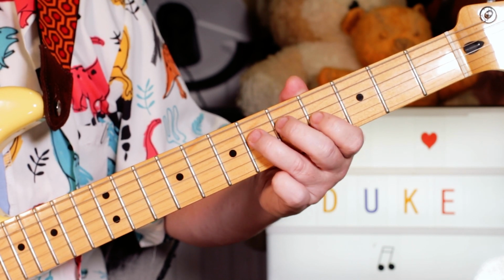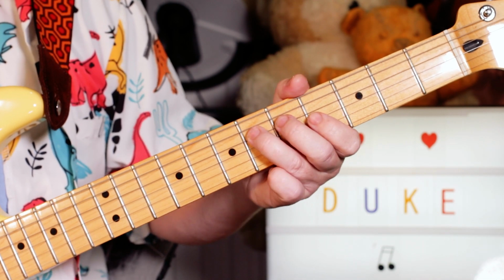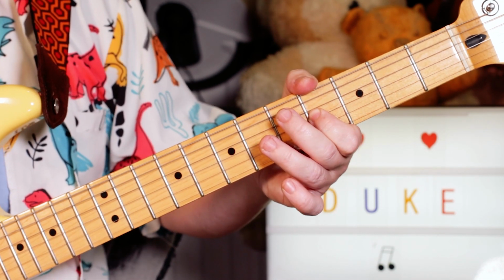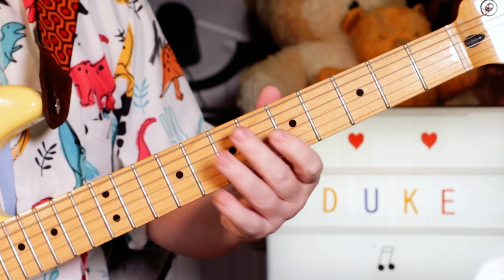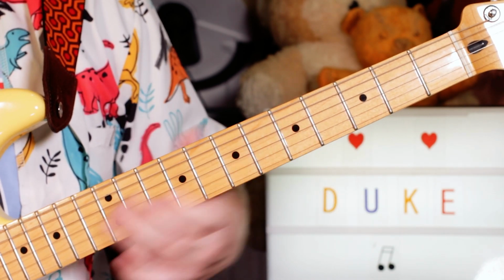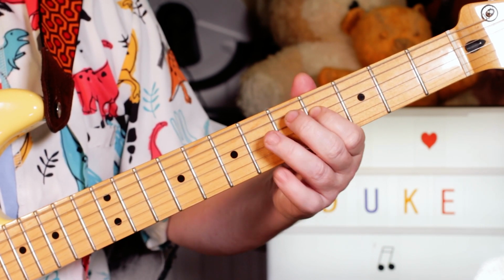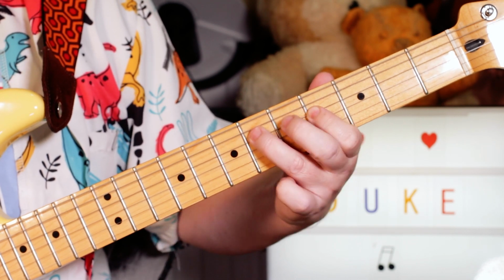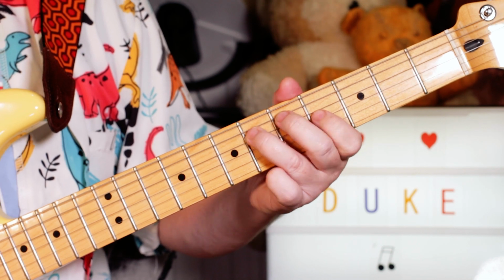Then B, G sharp, B, 4-6-4 on G and D. And then adding a little trill here. G sharp, B, G sharp, F sharp, G. So 6-9-6-4-6.